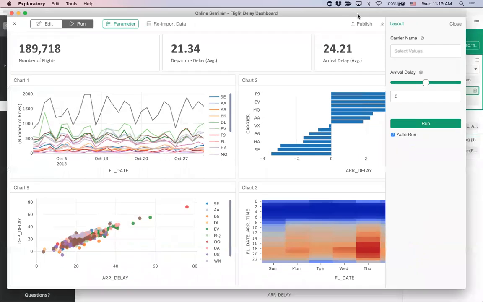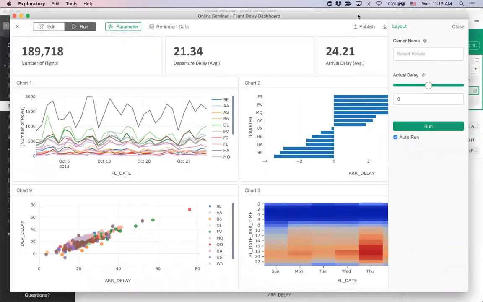You don't have to add the parameters explicitly in the dashboard. All the parameters associated with the charts are automatically validated and brought into the dashboard. So this is very automatic. That said, if I didn't have any charts depending on these parameters, then you wouldn't even see any parameters here.